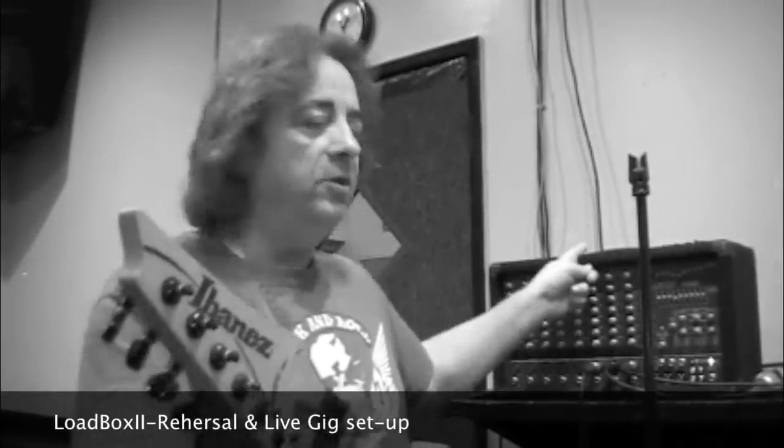I'm using the amp more like a monitor, if anything. The amp is not really cranked up loud. I just got a good tone from the little combo, and I'm running the amp into the LoadBox, and the LoadBox is going in via the microphone cable into the PA in the rehearsal room. And great tone. This is the amp without the PA. This is just the amp.